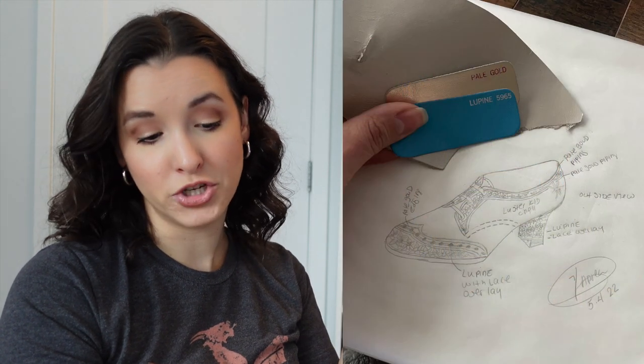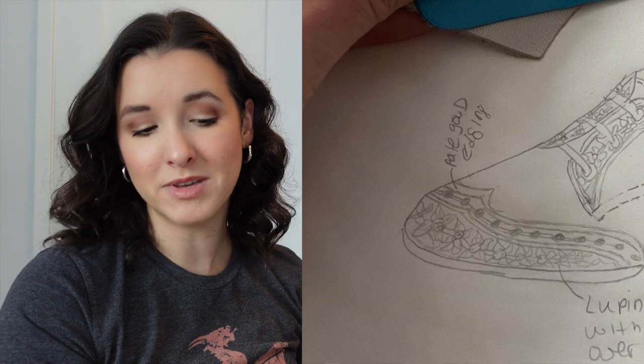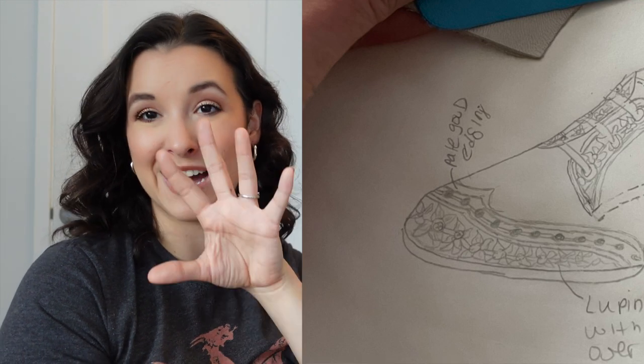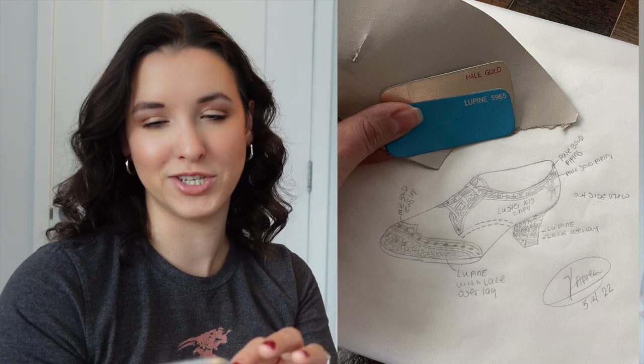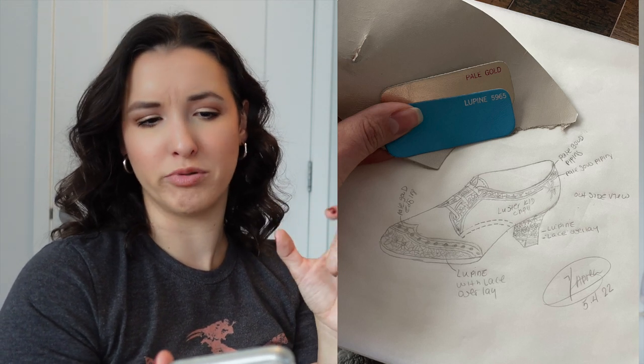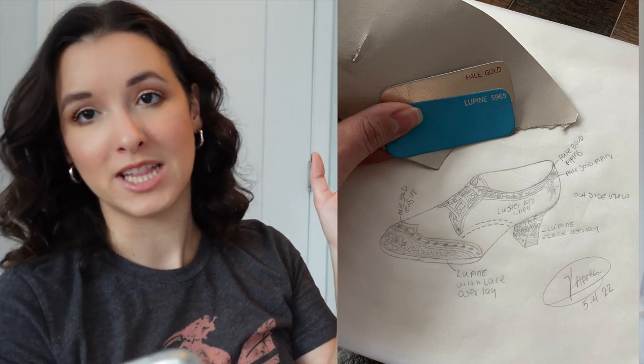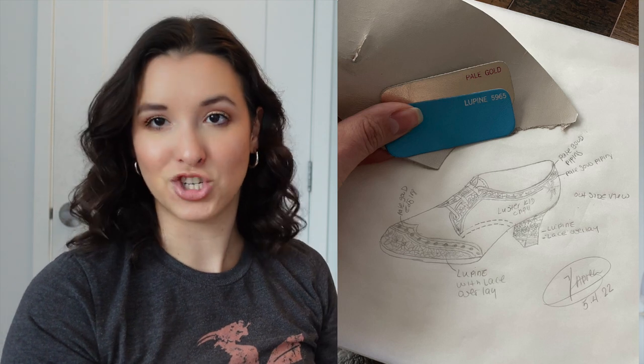The next picture I'm going to show you is design number one for the shoe. So this is design number one — I'm going to zoom in for you. On the front, we had all of those flowers that was going to be the lace overlay, kind of all over the shoe. But we're not going with that, so she changed the design to add and incorporate stippling. These were also the original colors: a darker blue, gold piping, and that eggshell-y soft white cream color. We changed all that as well.